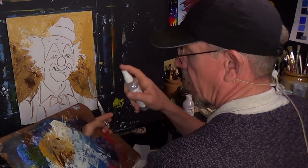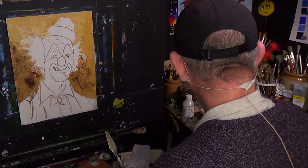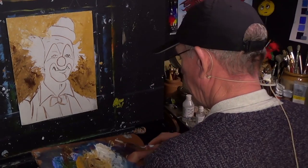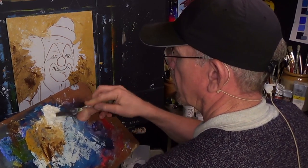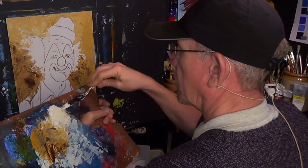So I'm just going to mist down my board once again, like this. I'm going to get some white back up there, and a little bit more of my thickening gel. There we are, let's get a bit more of my thickening agent into the white. It's like making snow for a snow scene. We're going to be doing a mountain shortly, and we'll use a palette knife for that again.